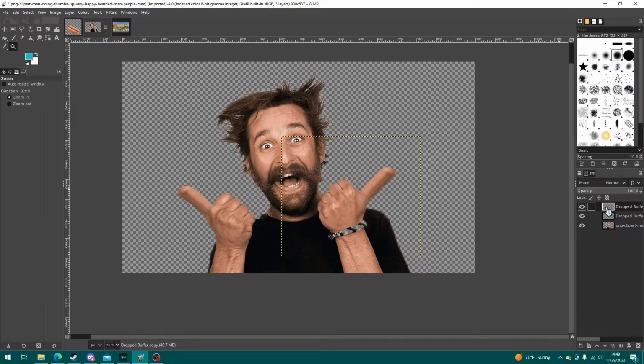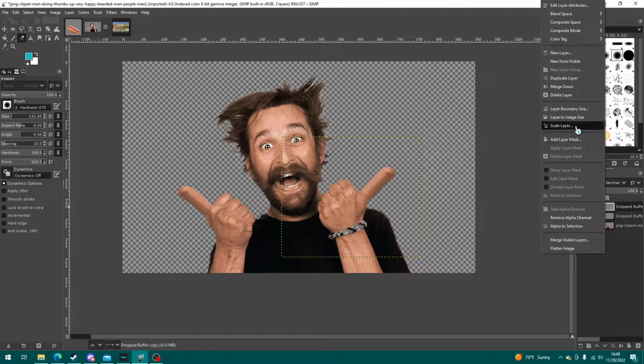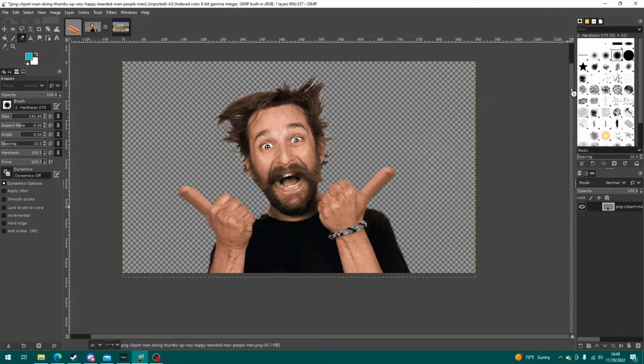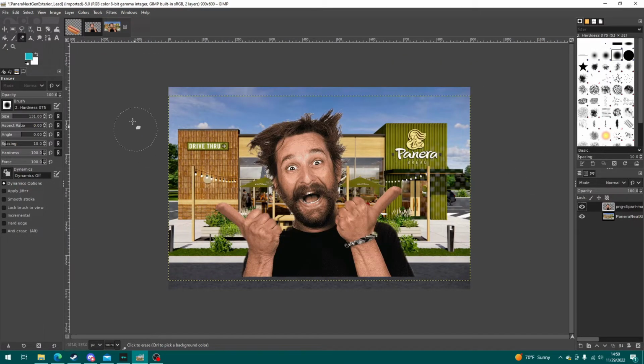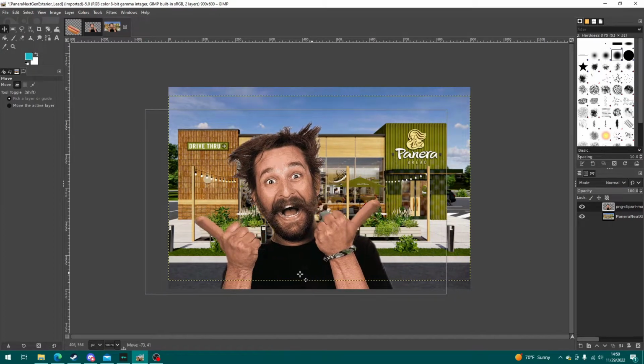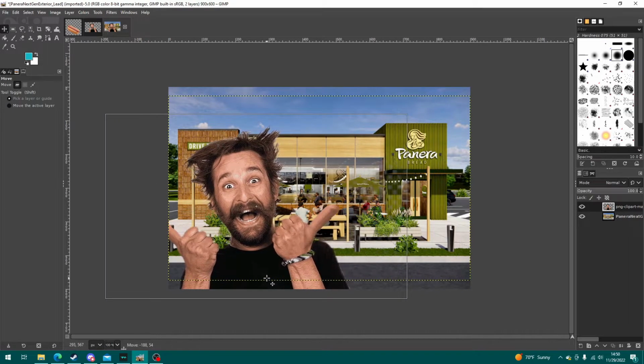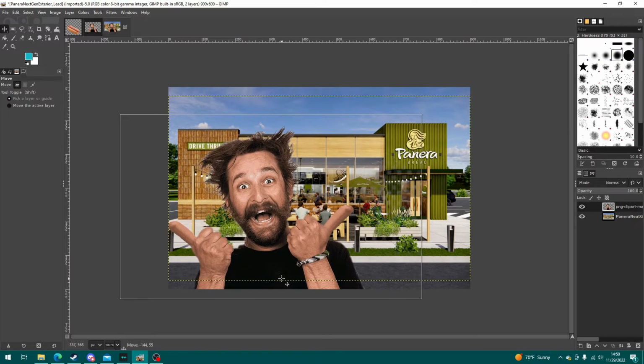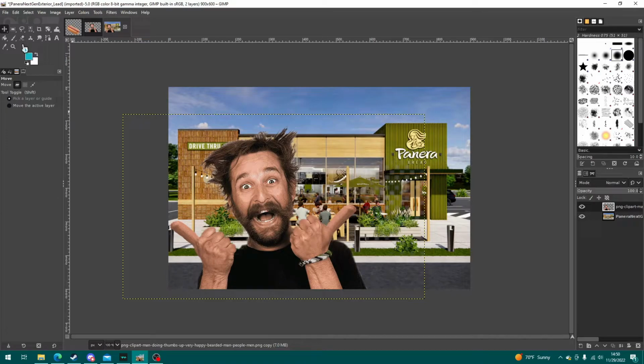What we need to do is now collapse all of these layers into one layer. We are just going to merge down because that keeps the transparency better. Okay, cool. So we have this layer. We are now going to move this over into here. We're gonna put him down here a little bit. We'll even make a little bit of room so you can see the 3D people back there, the computer-generated people.